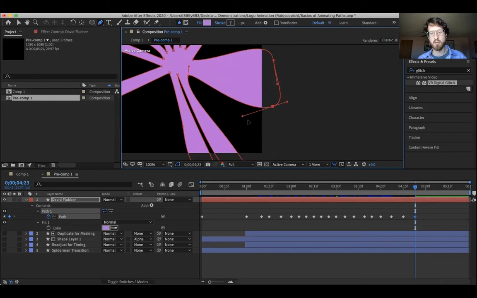You can then break the handlebars if you need to, but if you need to reconnect them, you can click and drag on the point to add back those handlebars that are then connected. You can also just single click instead of click and drag, and it'll get rid of the handlebars altogether. So if you want a straight edge from point to point, if you want the handlebars broken, or if you want to click and drag to reconnect them, you can do all of that by using the pen tool and holding down the option key.